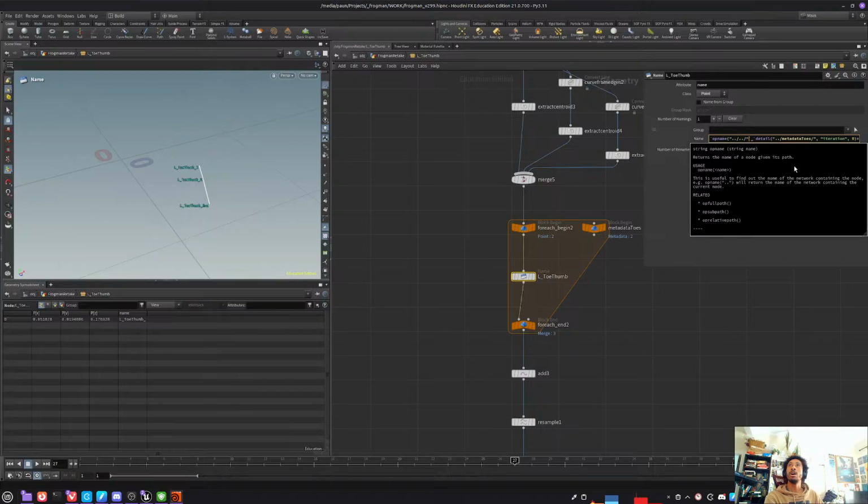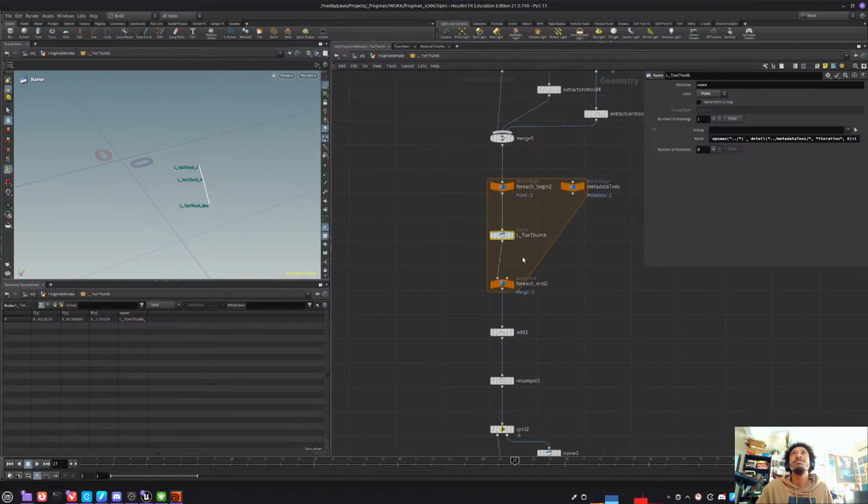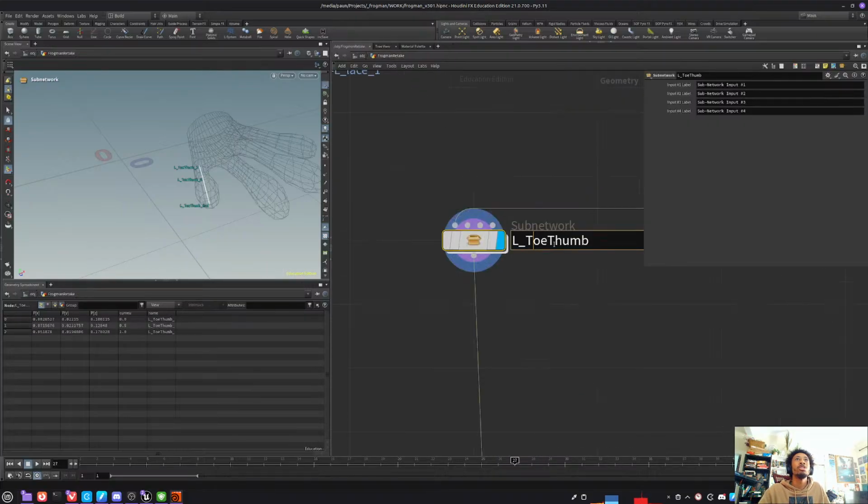So just double dot slash twice, and this should be enough to get the right name. Oh, okay, no, we went too far up, so it's only one that we need. So now it actually takes the name of the bigger node instead of taking the name in here, and we'll be able to change the name here.